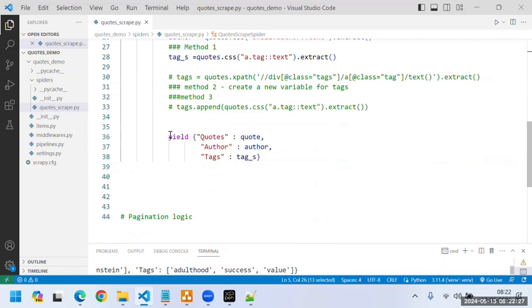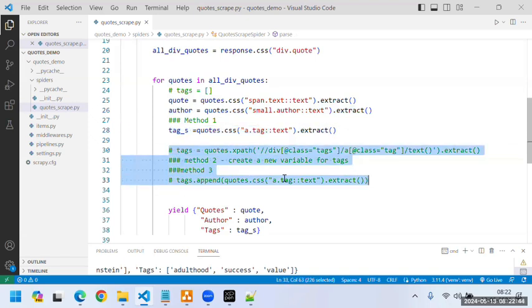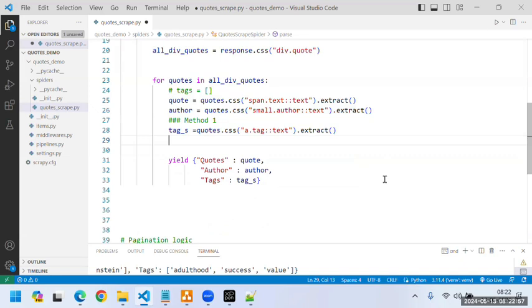So until this point, what I was doing is the logic to scrape the quotes is present over here. This is the selector. The logic to scrape the author, this is the selector, and the logic to scrape the tags is present over here. There are a few more methods we discussed the other day, and hence I have commented this, so no problem. Or in fact, I can remove this as well. No, not an issue. I'll try to make our code as clean as possible.